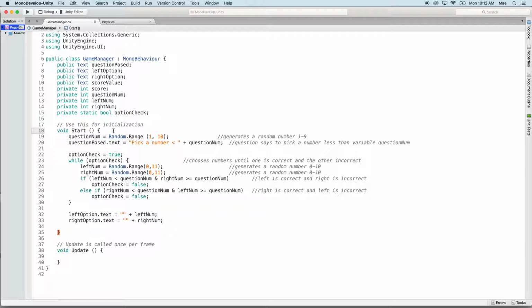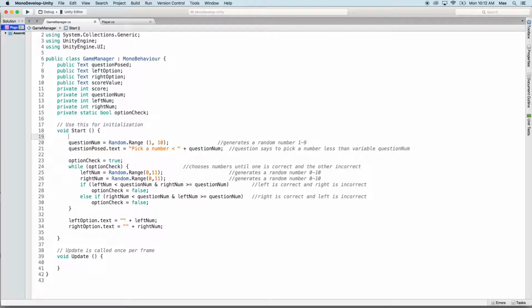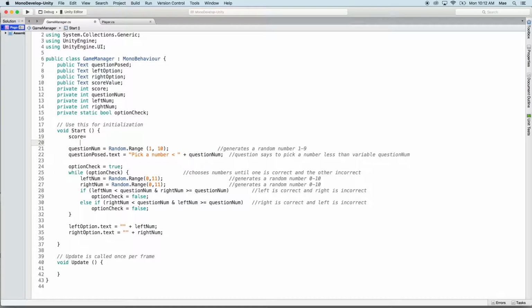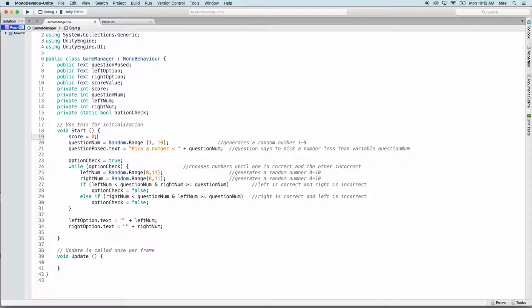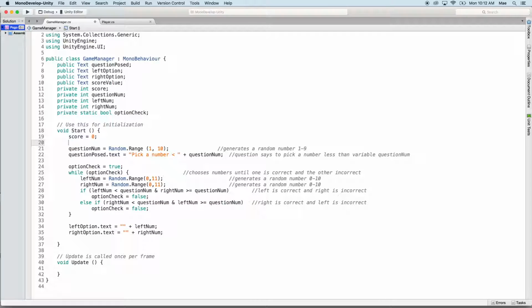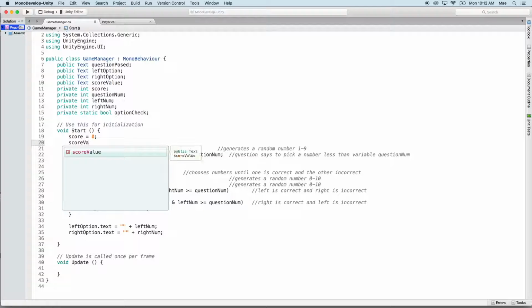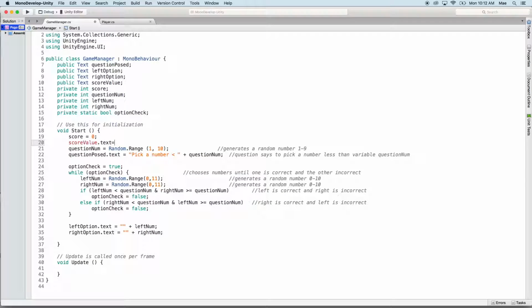At the very start of the game, so go ahead and go into your Start function, we want the score to be set to 0. So our score integer variable is going to be assigned to the value 0. And we also want that to be displayed on the screen. So our scoreValue text is going to say "Score: ", leave a space, and the score value, which is our variable score. Let's go ahead and comment: Displays the score, and this line of code.